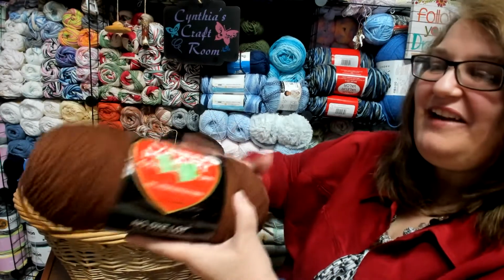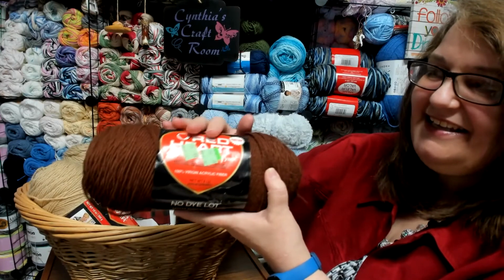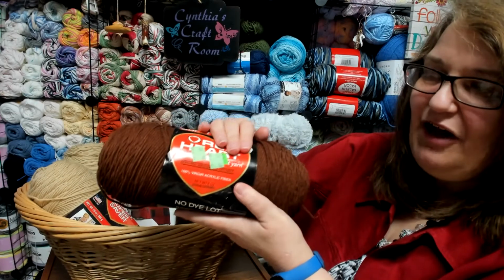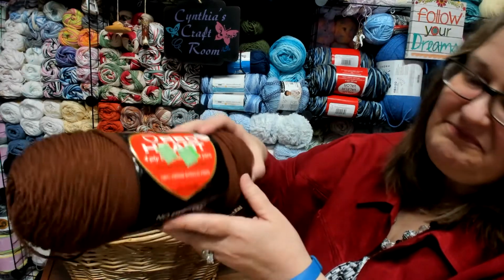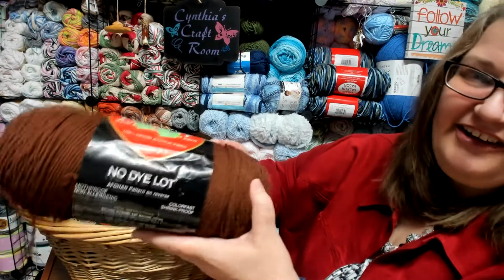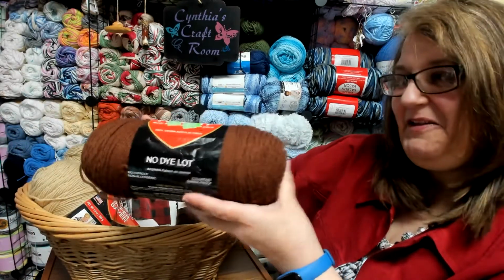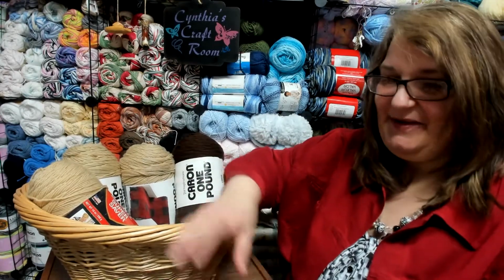But if you know anything or you recognize this and can give a date, like an age, you know, how long ago this particular Red Heart label was made, please share. That will be interesting. Little yarn history or trivia at this point.